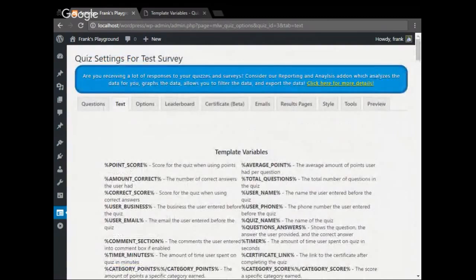Does anyone have any questions on the text tab? Let me hop back over to chat here. I see your screen small and very blurry. Can I change that? Yes, if you're looking at the video player, in the bottom right corner, there's a gear, and you can use that to change the quality. And also there's a full screen button, and that will make the video full screen to make it easier to see as well.